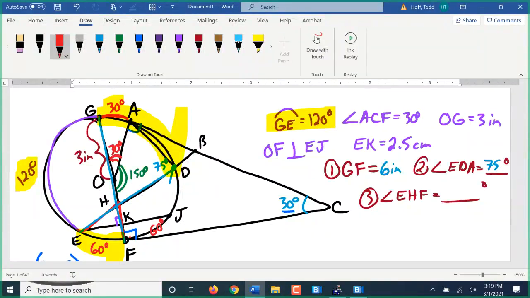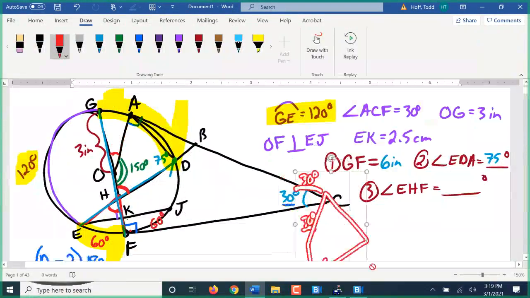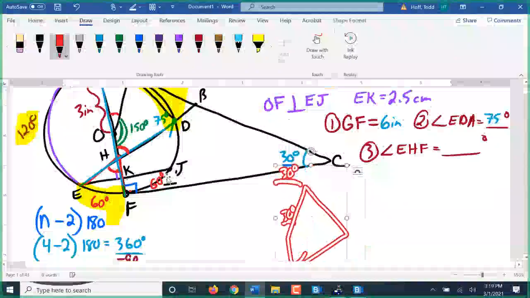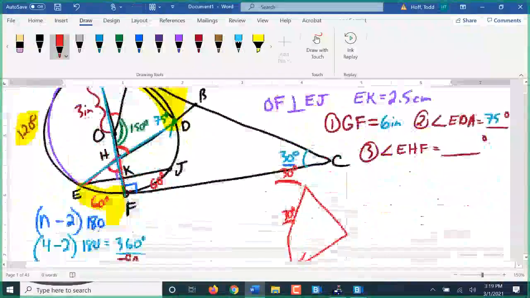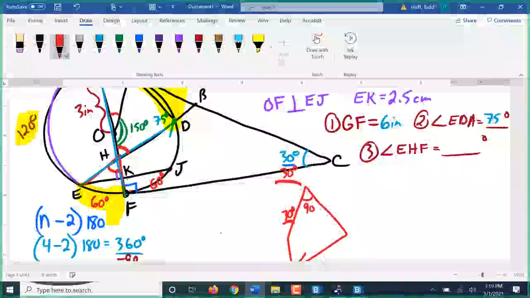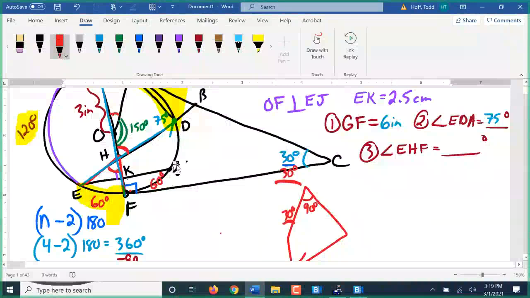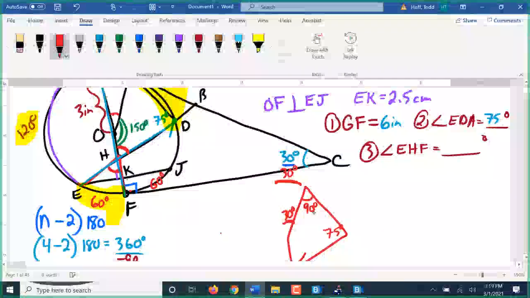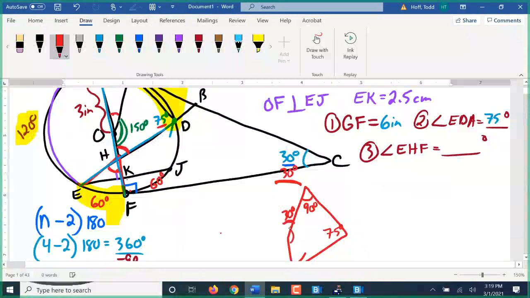Oh, I know what we got. Very good. If I find this angle right here, I know that one, right? I have that angle there because I can look at this shape right here. Pull it out of there. That shape, I know I have angles here. This is 90 degrees, a right angle, because that was the radius to the tangent. This was found to be 75 degrees right there, and this angle is 150 degrees.